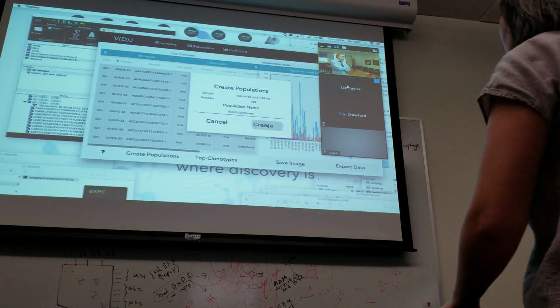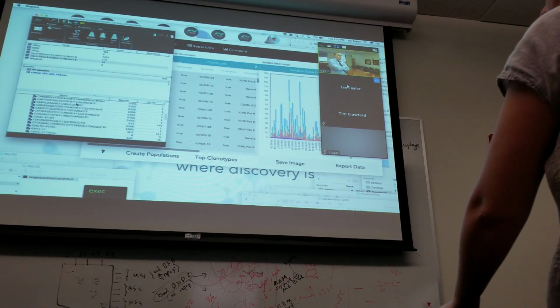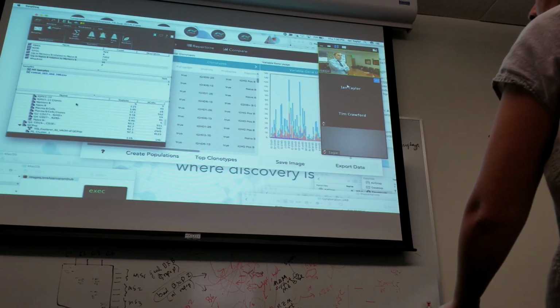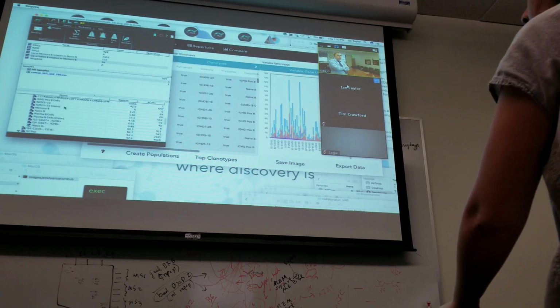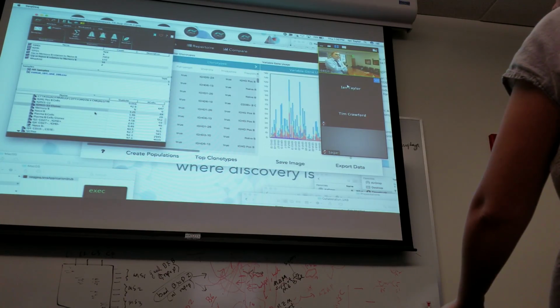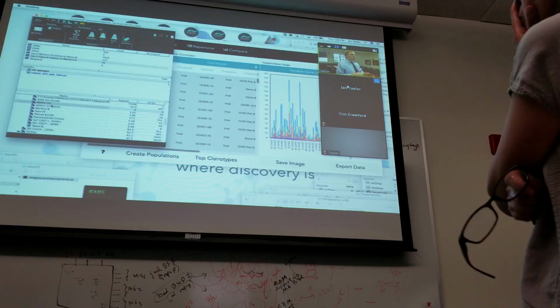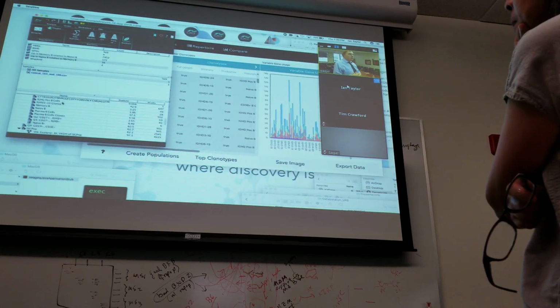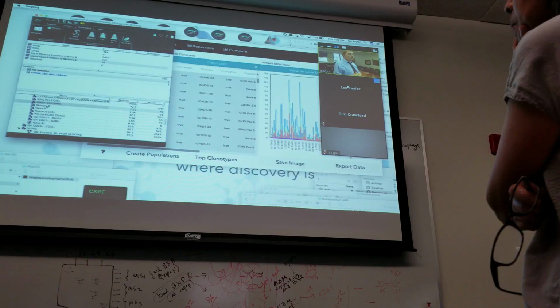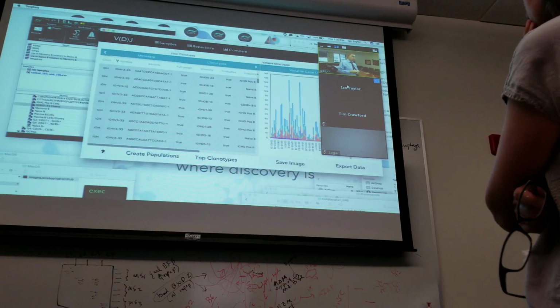Okay, there it came up with some 49. Is there a way to look at those, like patients 165, 166, or do a pie chart or some other way to explore that a little? Yeah, one thing I was thinking is we could ask which of these clones are coming from samples from patients 165 and 166.